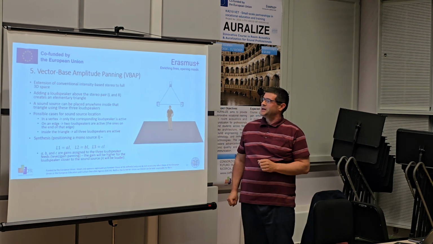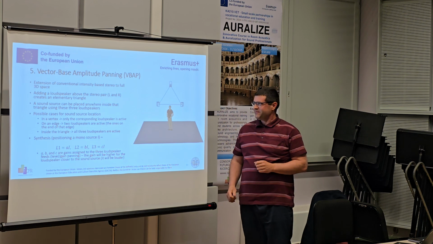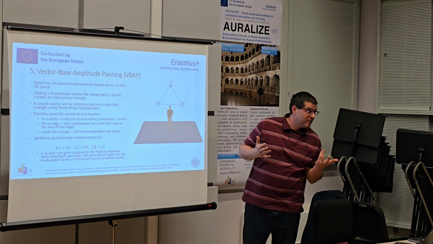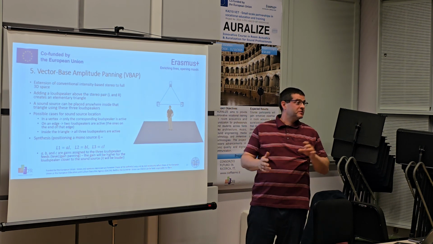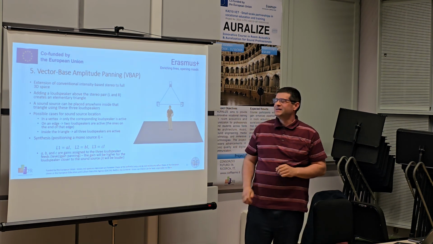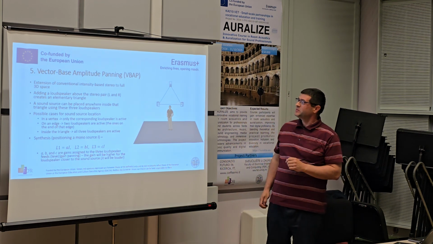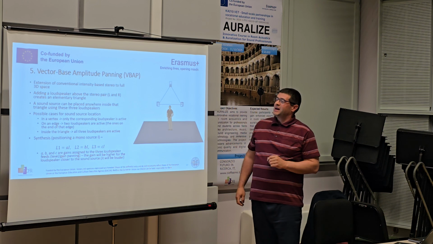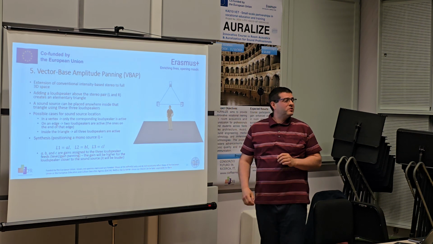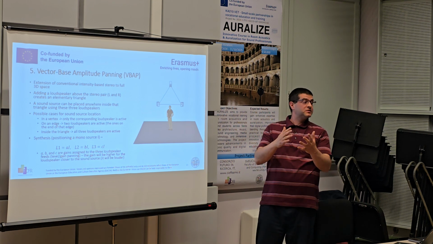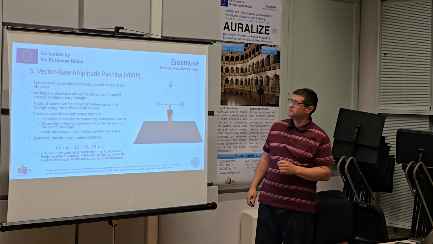And now we come to the interesting stuff, I would say. There is a system, I'm not sure how popular it actually is, whether it's in the domain of research or consumer. I think not so much in the consumer domain, but anyway. This is called VBAP, or vector-based amplitude panning. So what is this? Well, let's start with something simple.